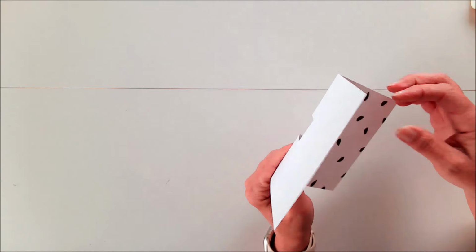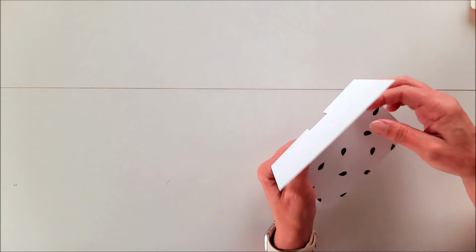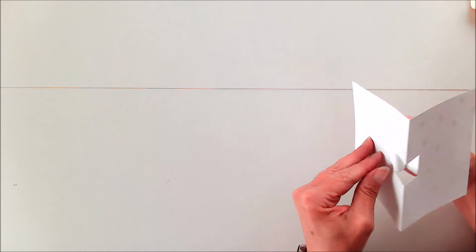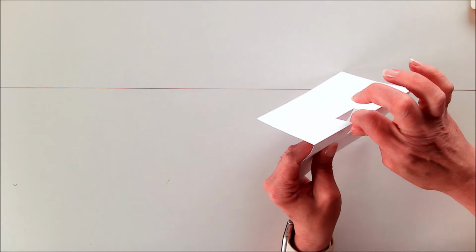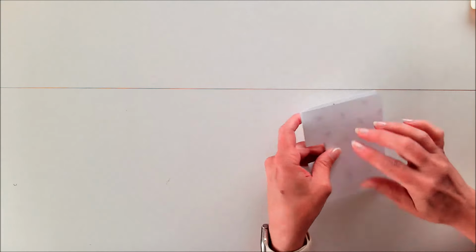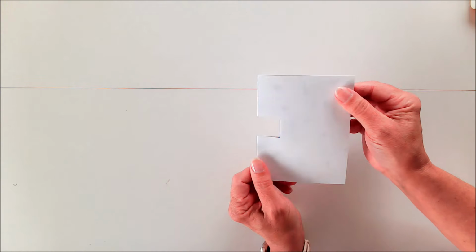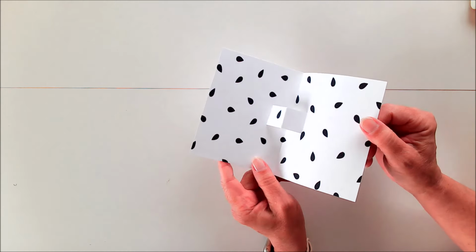But I like actually scoring it because on this side I don't have a line. So it's easier for me to score it. But just bring it into that point and just create your own little fold right there, okay? And this is what it looks like, and that's what the inside looks like, okay?